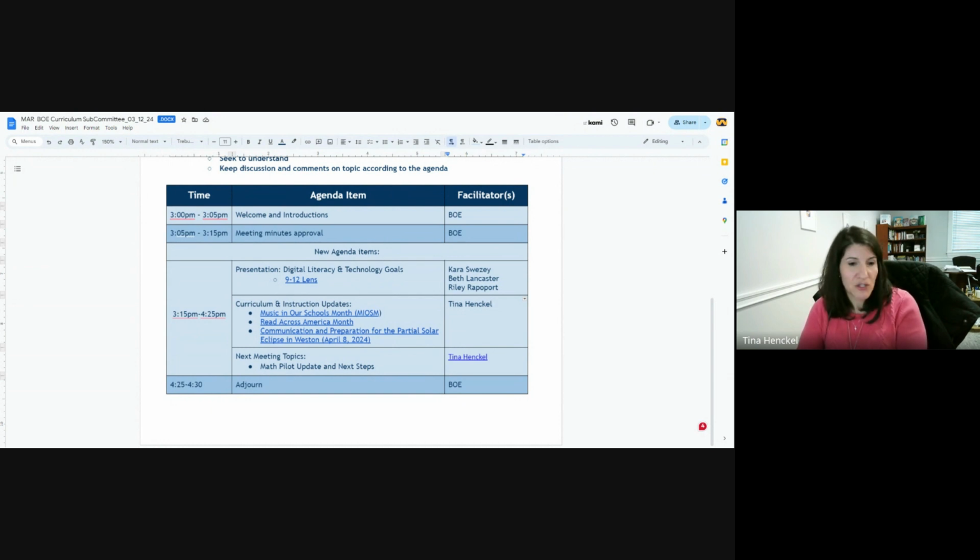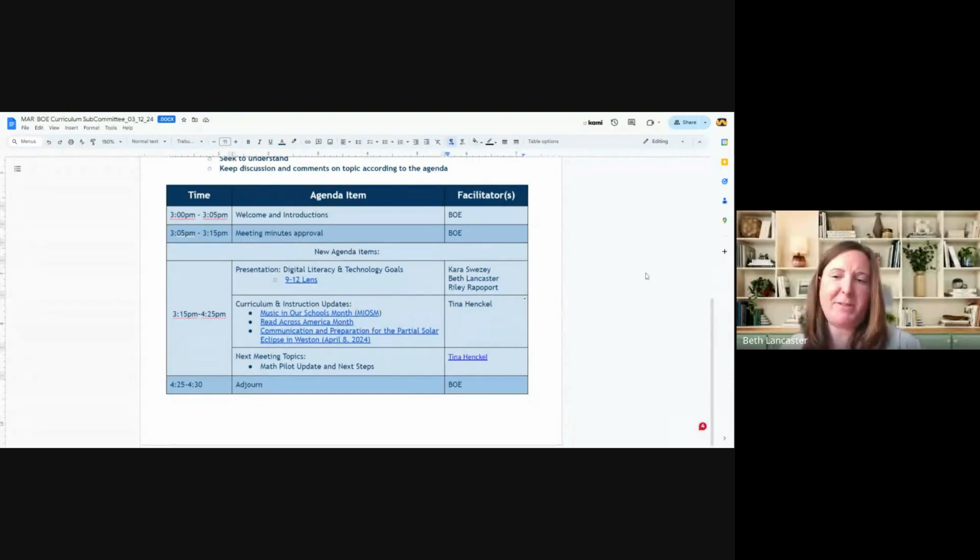And then finally, which is a really exciting aspect that you'll get a firsthand look into on Friday, April 8th is the partial solar eclipse that we're going to experience in Weston. All parents will receive a letter directly from their principals outlining in detail some of the ways that we are celebrating or engaging students in that partial solar eclipse. It's about, Beth, help me out if you're still there, 98% or 99% coverage. Maybe not. 91%. 91, darn, I was hoping for more coverage.